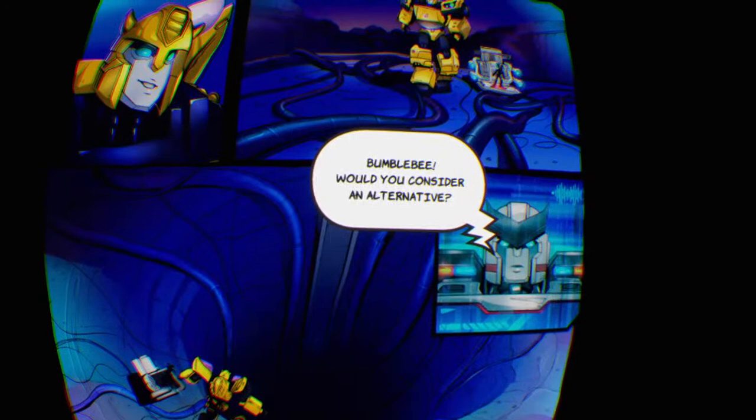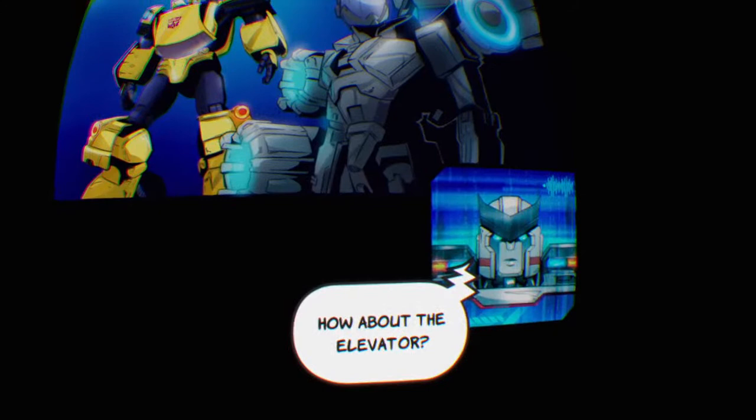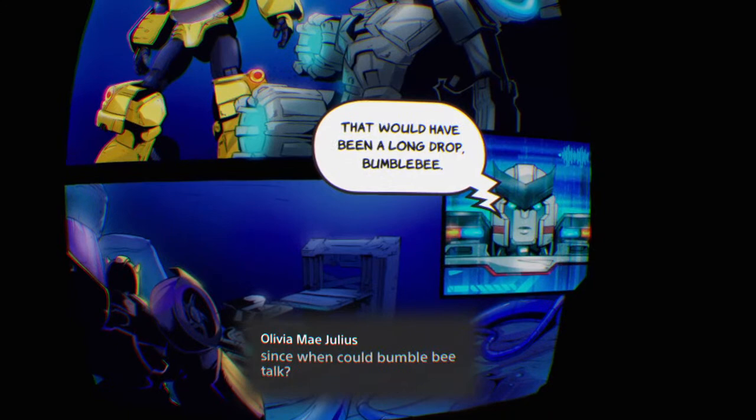I got a visual on some very conspicuous power lines leading down into a pit. I think we should probably follow it down. Well, I suppose we could jump down and see what happens. What are you thinking, Ratchet? How about the elevator? Oh, right. That would have been a long drop, Bumblebee. Earth's gravity is 9.8 meters per second squared. You'd have been smashed like a... All right, I get it.